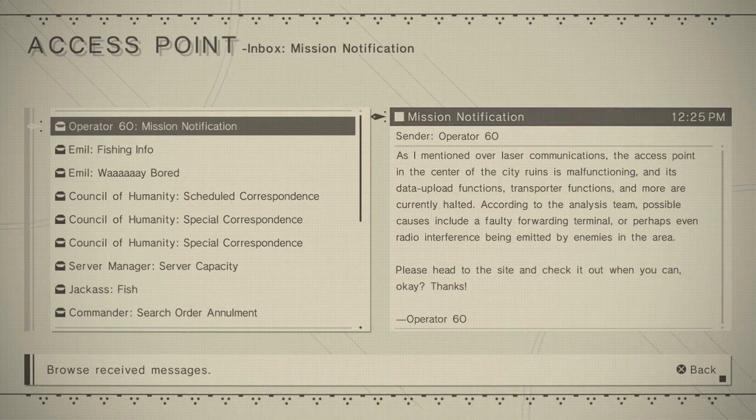All right, we are definitely going to have to check that out later. I think that's the only place with organic fish, in the very deep, deep subterranean area. So if we wanted to complete our fishing list, which honestly takes like 30 hours to do, that would be one of the places that we go. Okay, let's see. Operator 60, as I mentioned over laser communication, the access point in the city... All right, we don't need that one.